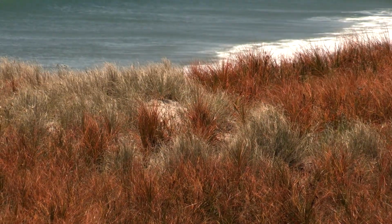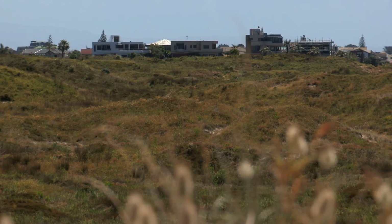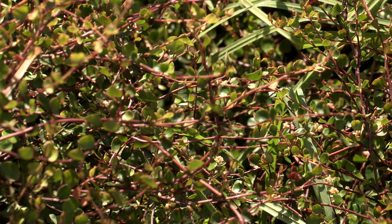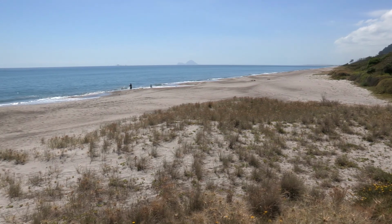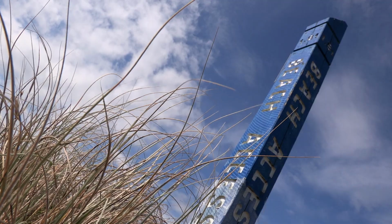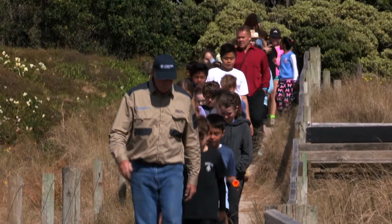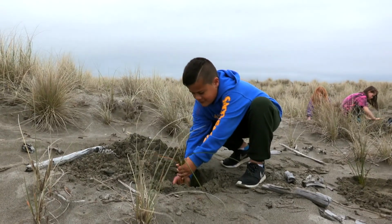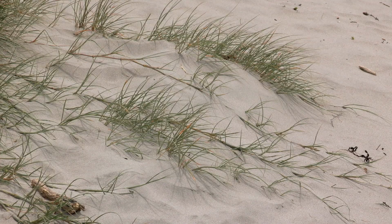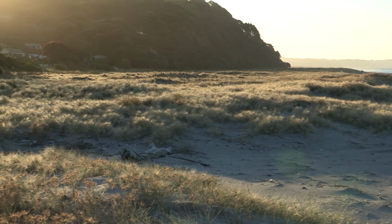So the importance of the dunes has been recognised for many, many years. They're important for us and for the plants and animals that live in them. The dunes have a natural rebuilding process. We must always stick to Te Ara Tika, the signposted pathway, and care for the dunes and the dune plants. Then the Māori of the dunes will be protected, and that natural rebuilding process will continue. And the dunes will continue to protect us.